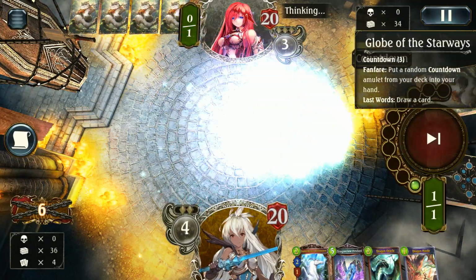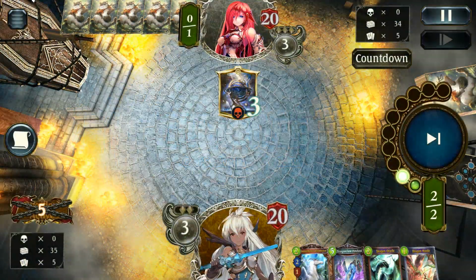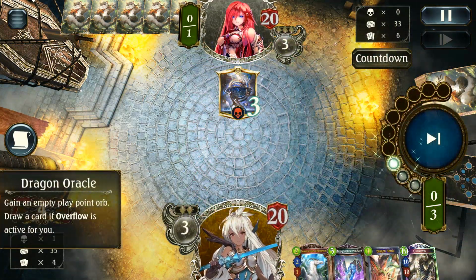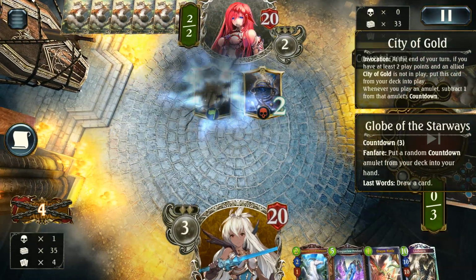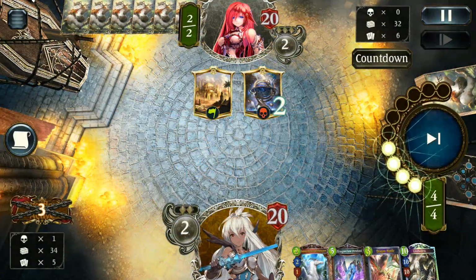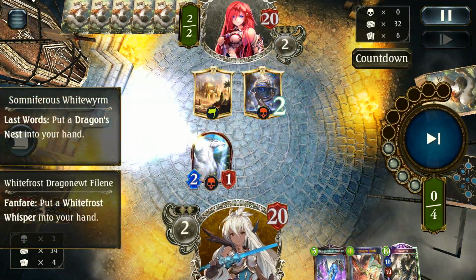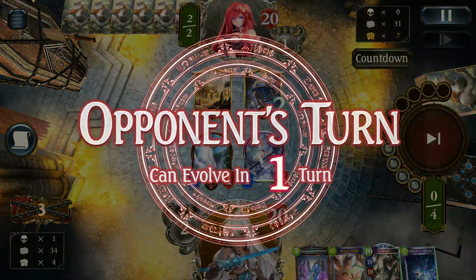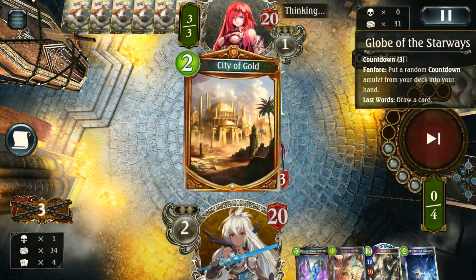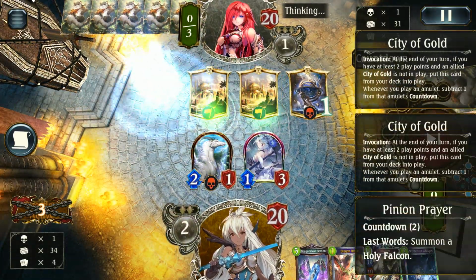So we've got a fairly standard opener into a nice Dragon Oracle, Dragonclaw Pendant style play. Should be able to hopefully open us up some decent lines going forward, especially since turn 3 is looking pretty decent for us overall. Especially with that draw, rounding out our full turn. Plus the Dragonclaw next turn will potentially allow us to score a decent chunk of potential damage. Especially seeing City of Gold get played and a Pinion Prayer.